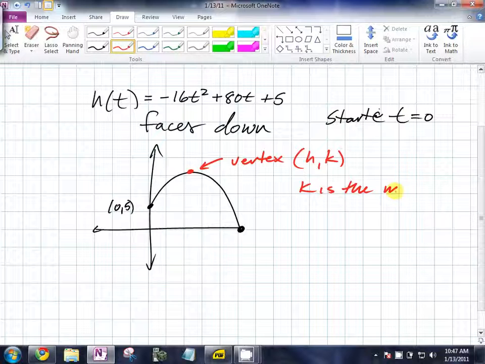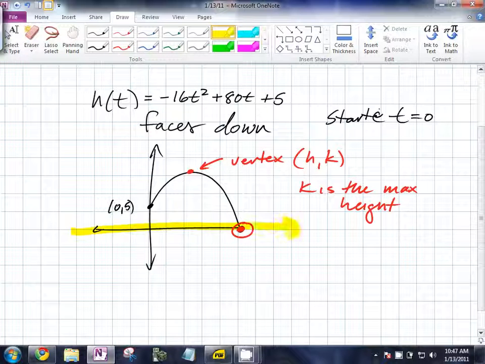Now what's the second part of this question ask you? When does it land? So you're trying to find that point. What axis is this? So you're trying to find an x-intercept, right? It's a 0, right? What's the easiest method, or the method you hope you could use to find a 0? You hope that quadratic is factorable, exactly.